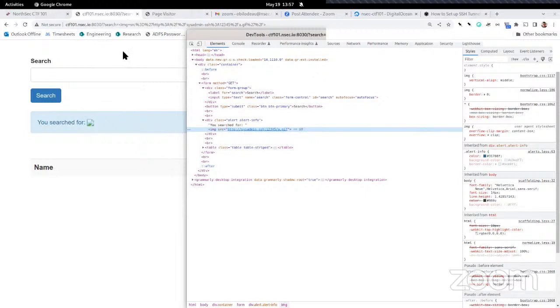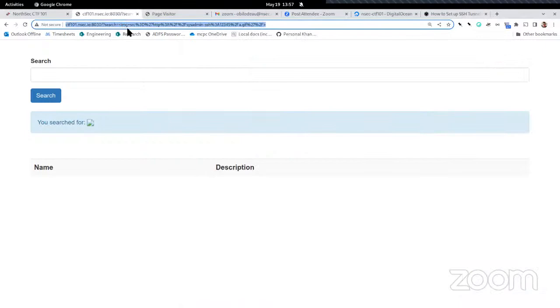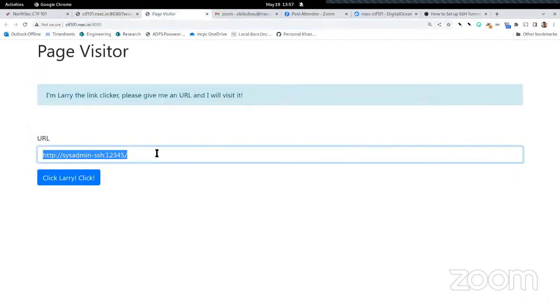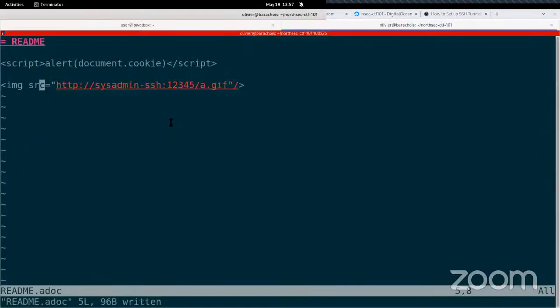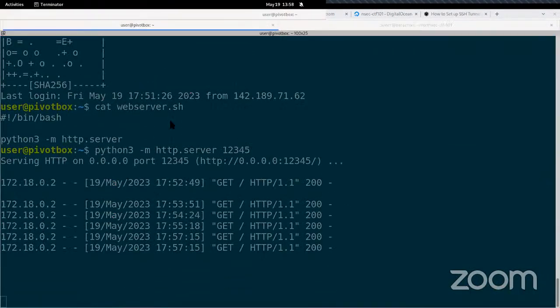And now what we want to do is give that to Larry. This is a complete URL that will fetch an image on a third-party resource, which is sysadmin SSH, and results in a broken image for me, and will result in a broken image for Larry as well. But the difference is that if it's working, we will see it in our logs here.